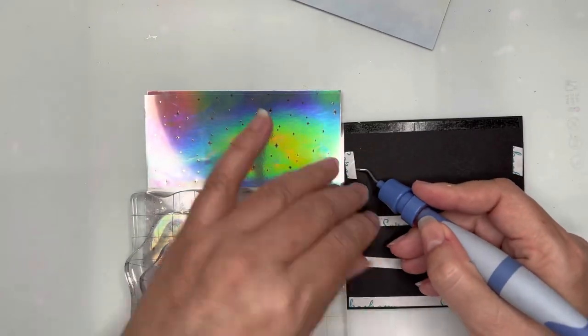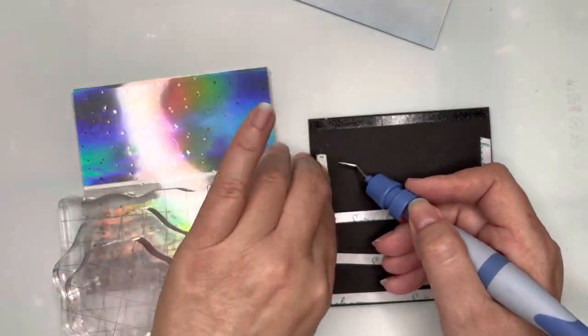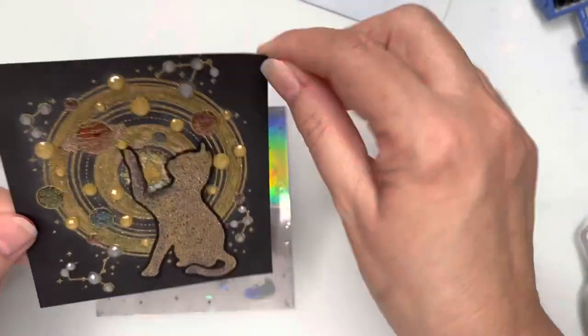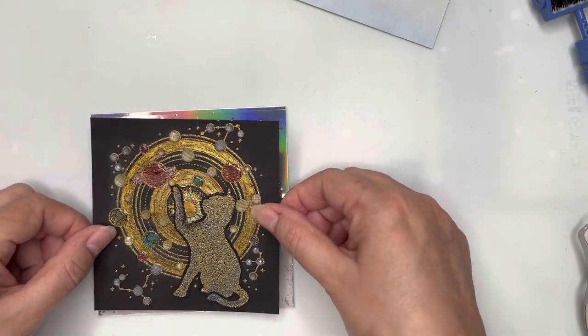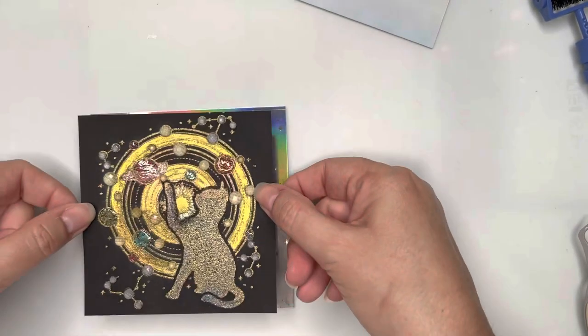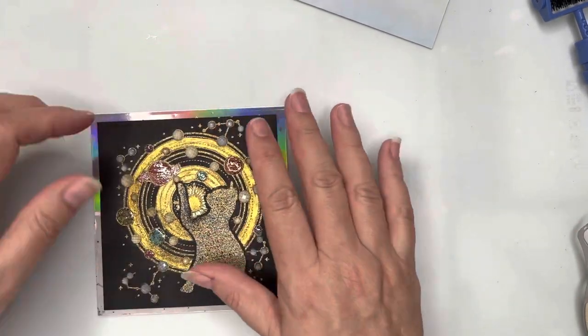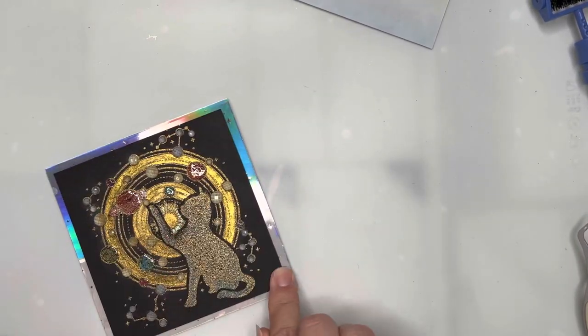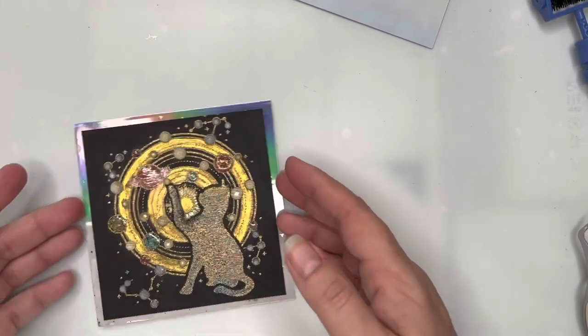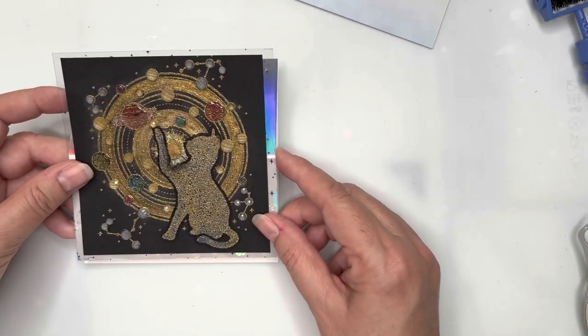So now I'm just removing the backing from my double-sided tape and once that's done I'm going to add a little bit of glue for extra sturdiness and I'll attach that over top of my acetate panel there. I'm trying very hard to make sure I've got it placed on there evenly and then I'm just going to press down to make sure everything's firmly attached.